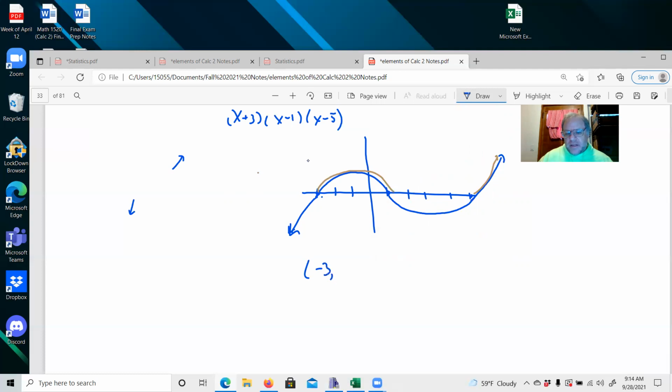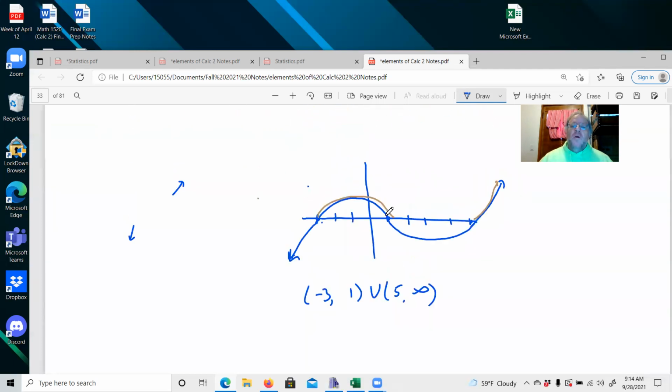negative 3 to 1. Notice if I include 1, we get a 0. We can't take a logarithm of 0. Union. Now we've got to find the next place where it's positive: 5 off to infinity. That's your domain. We just want the positive parts. Draw a picture, get the positive parts, you're set. If there's a weird parabola in there, graph the parabola, pick the parts that are positive, and then you're done.